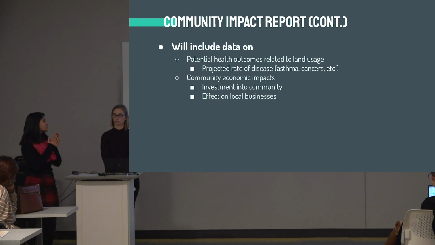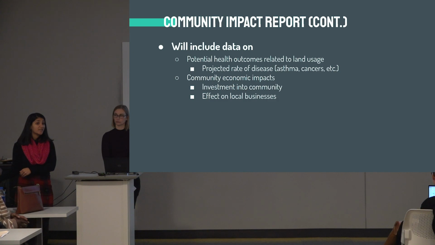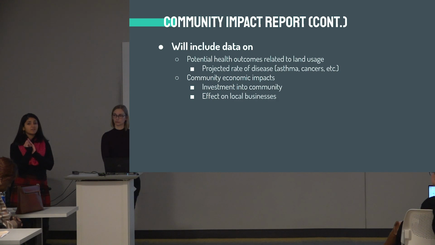So the report actually will include data on projected health outcomes related to the land usage. So this will mitigate the problem of not being able to directly relate health outcomes to the site, to the industrial land usage. So this will establish hopefully some causality, including the projected rates of disease like asthma and other cancers linked to the industrial site.